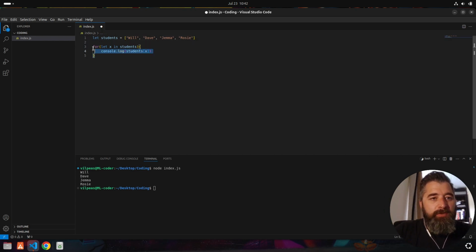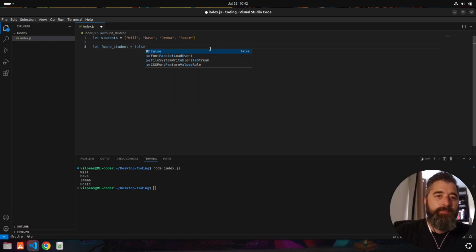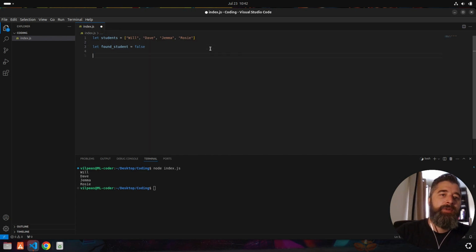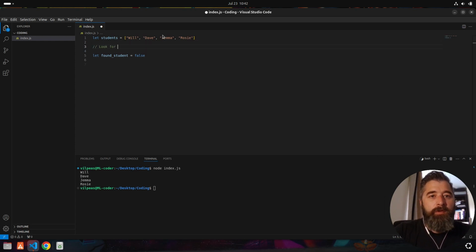So what we could do is we get rid of this for loop here. We've got something called a while loop. So if I say let found equals false, right? So let's say the problem is we're going to look for Gemma.